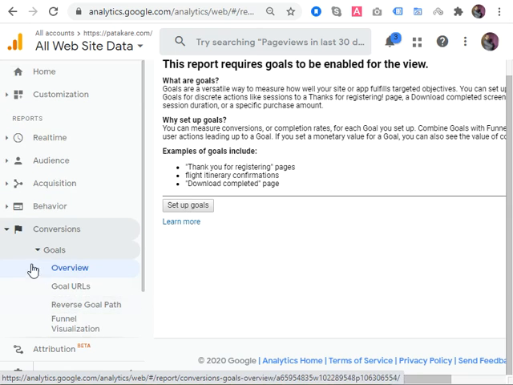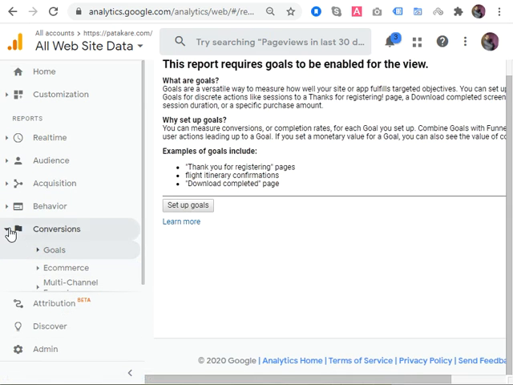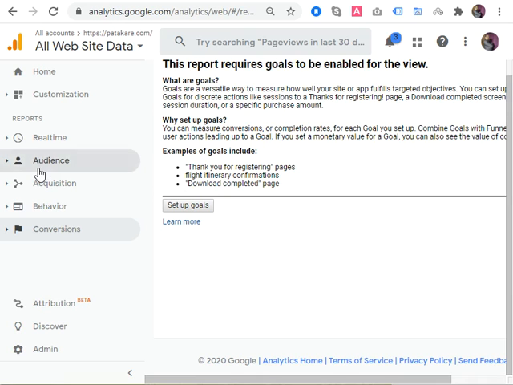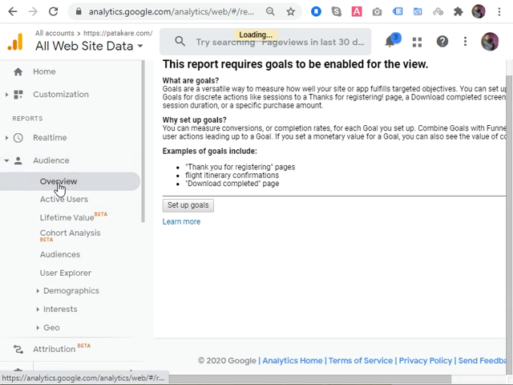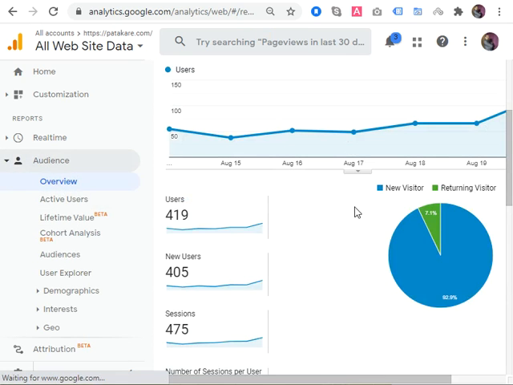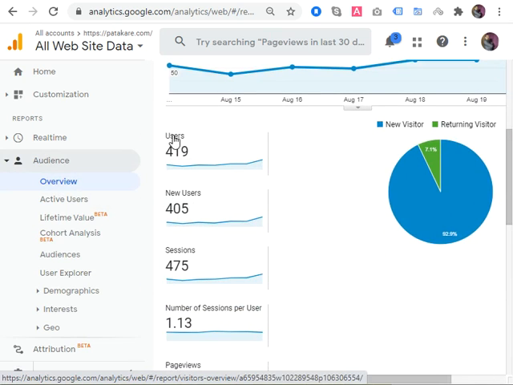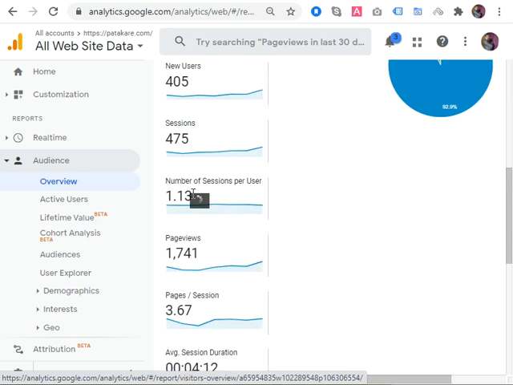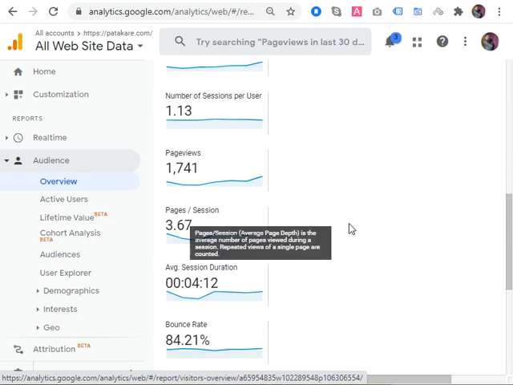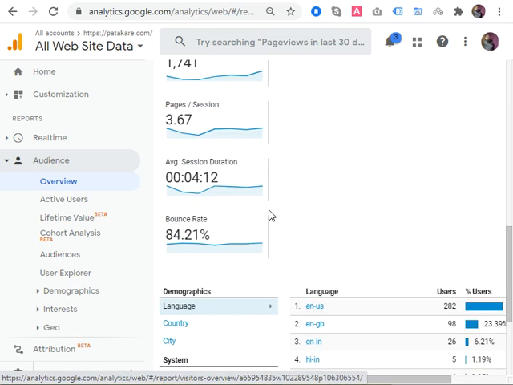Now the concern is how many reports you should share with the client. The client is not as technical as you are, so the client just wants to know how much traffic his or her website gains. One report is the overview section, showing how much traffic the website gains: users, new users, sessions, number of sessions, page views, sessions per view, session duration and bounce rate. That is one report.